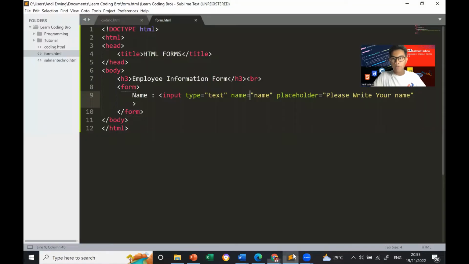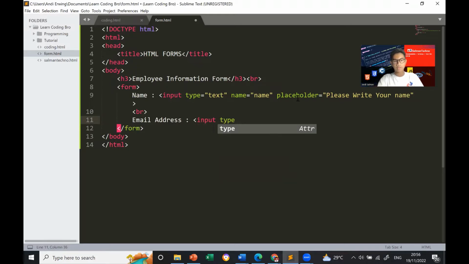Now, what if we want to add the address, email address, mobile phone, birth date, and so on? I'm going to show you how to do it. But first you have to separate one from another with a BR tag, like this. And also, we add the email address.